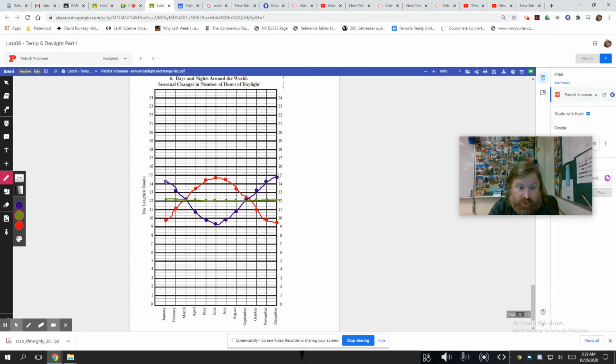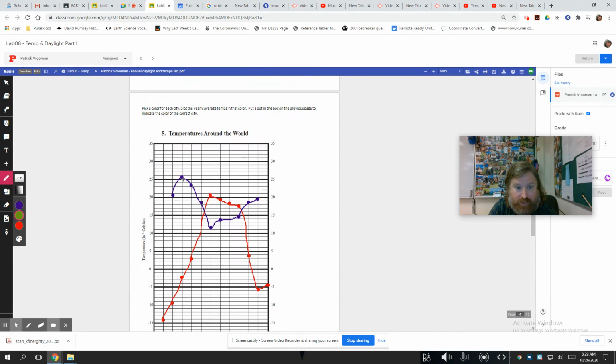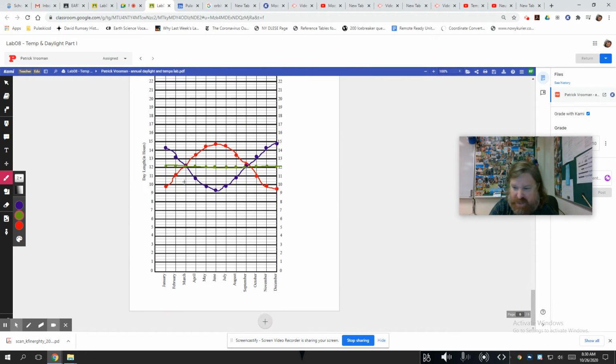There, in January, when we have short days, they have very long days. And if you remember from the above one, they're also warmer. So that's kind of the premise of this lab. That's showing us that in the southern hemisphere, when we are getting out of school, having our very long, happy days of June and July, that's when these folks in the southern hemisphere are having their very short days, their winter. However, if you live near the equator, it just kind of hangs right around 12 the whole time.